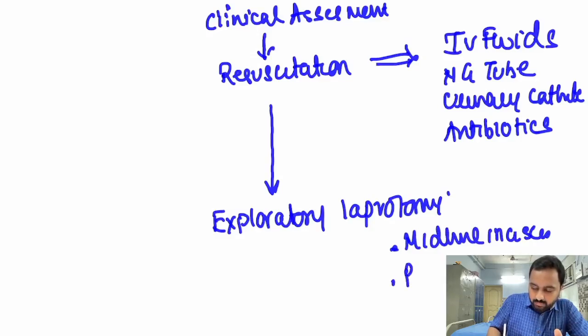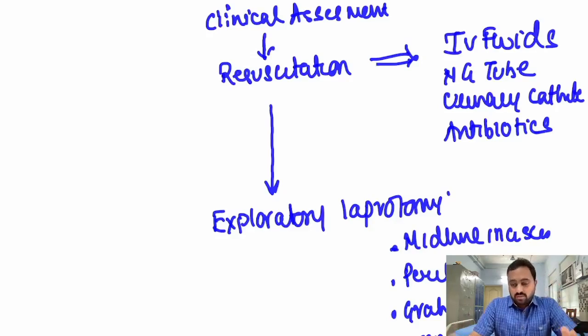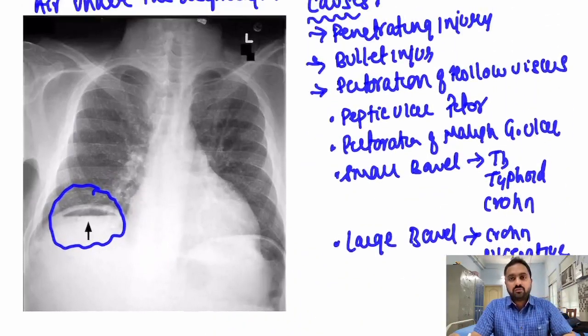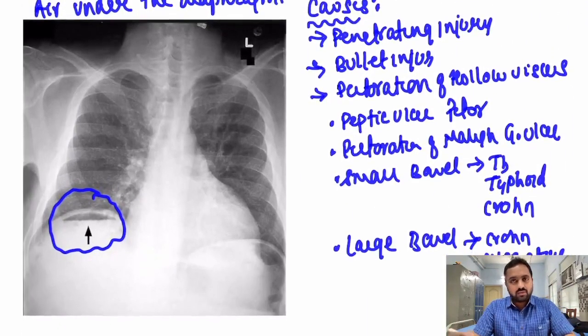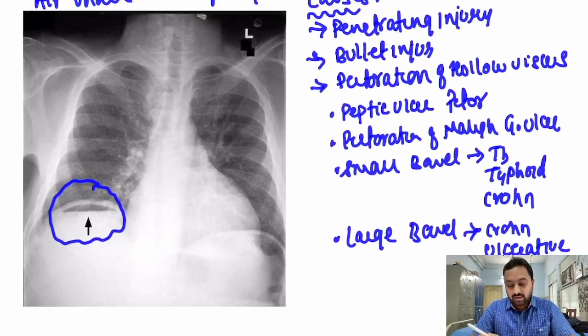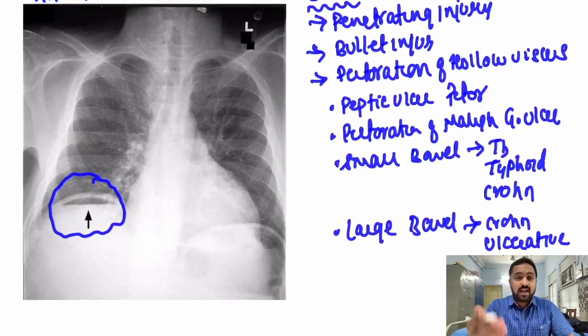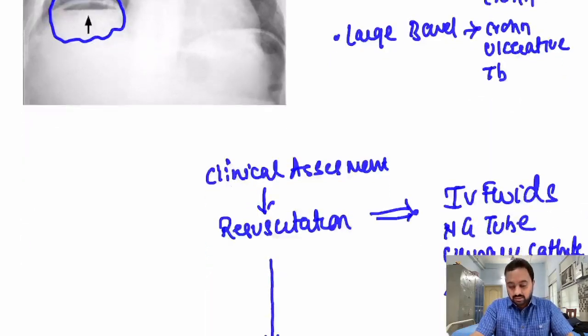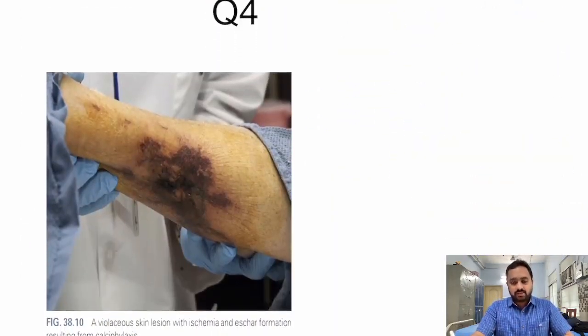You need to do a peritoneal lavage and Graham patch repair of perforation. So this is all about your free gas under the diaphragm. The recent exam question had asked regarding the complication of the peptic ulcer, and you would be seeing a free gas under diaphragm. So come down to the next question.